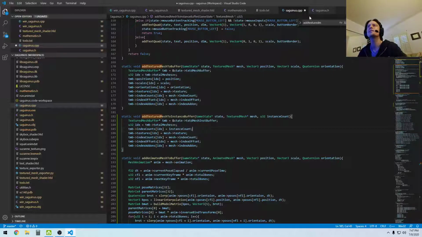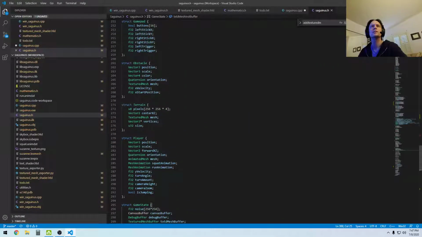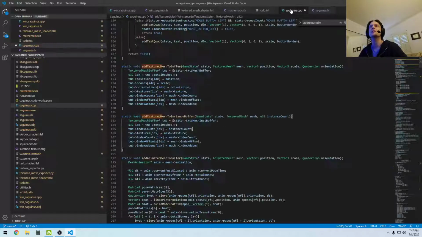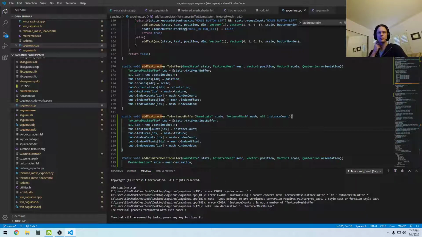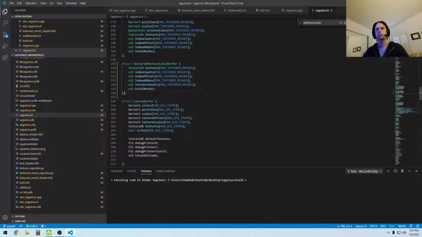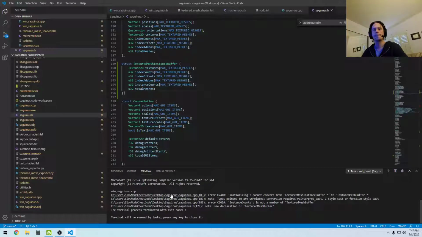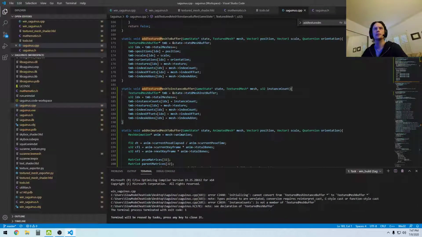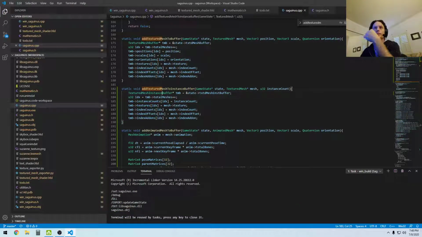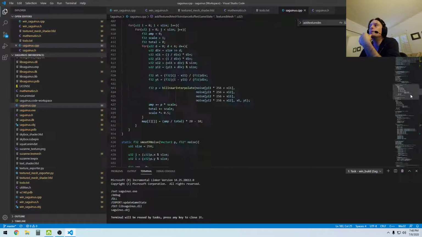Did I say index counts? No, instance counts. It is instance counts. What is index counts? There we go.